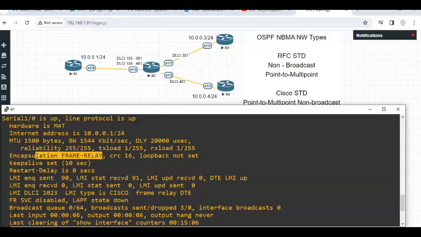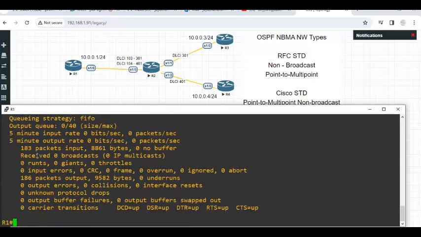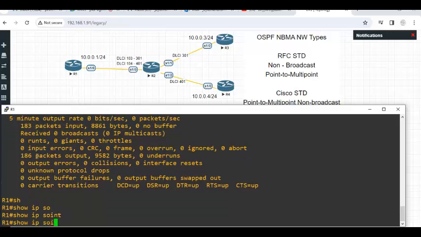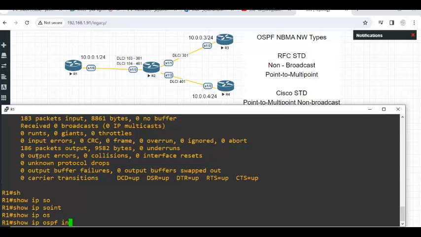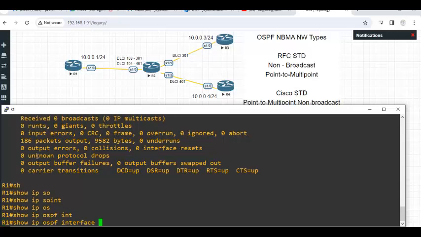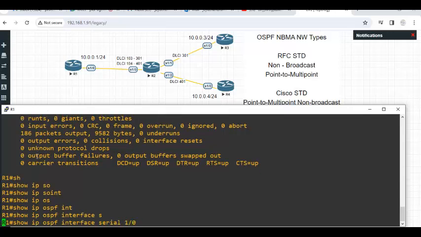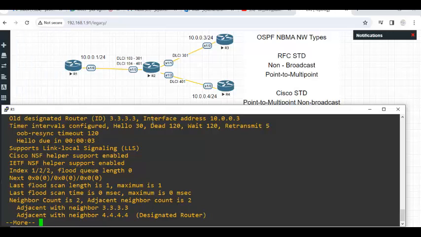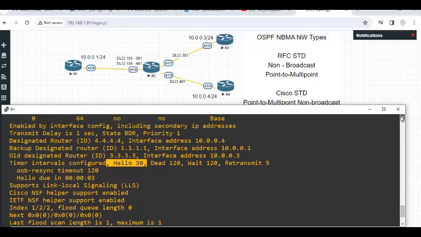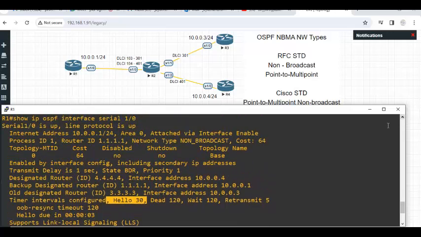Next is show IP OSPF interface serial 1/0. You can see here the hello packets are sent every 30 seconds, and dead timer is 120, and the network type is non-broadcast. The priority is 1.